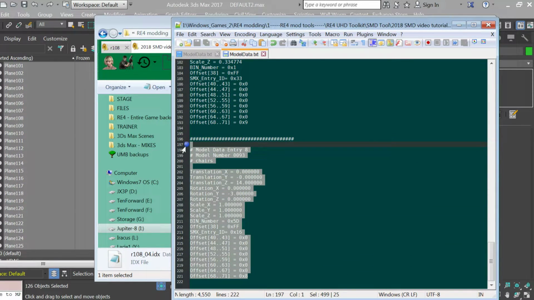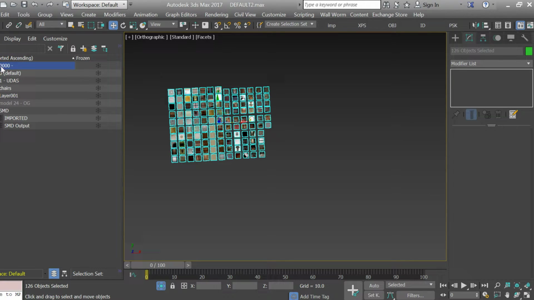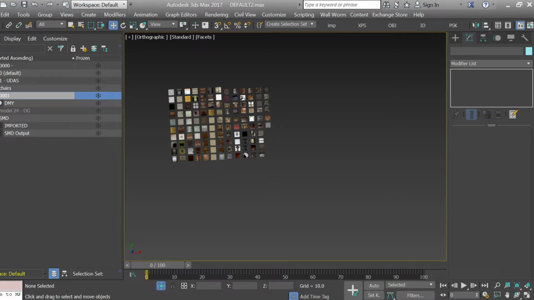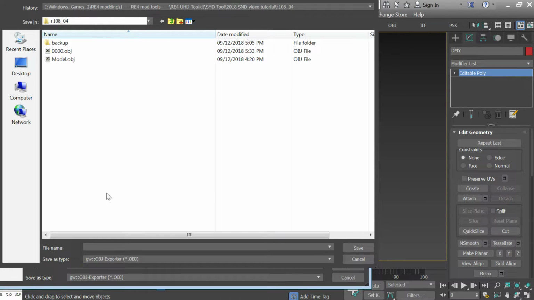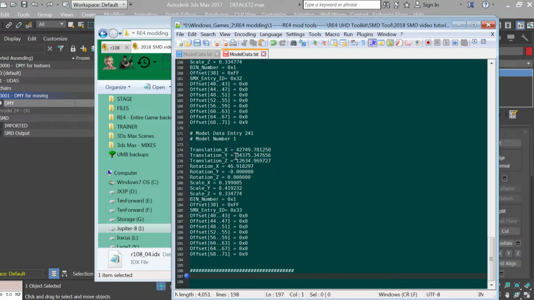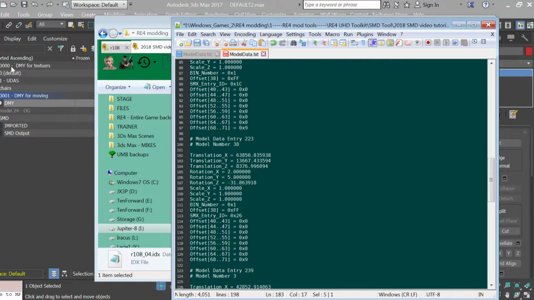But I am going to need to export a second model, which is the dummy model for the planes. So we have 1, and where's our dummy? This will be 1, 2, 3, 1, dummy for moving, and this one's dummy for textures. All my scenes have these. All right, so then I export this dummy as one. Okay, so the model data text is saying for all these moving textures, use that dummy triangle. I don't even have to put an entry for that first model, 0. It doesn't even have to be drawn up.